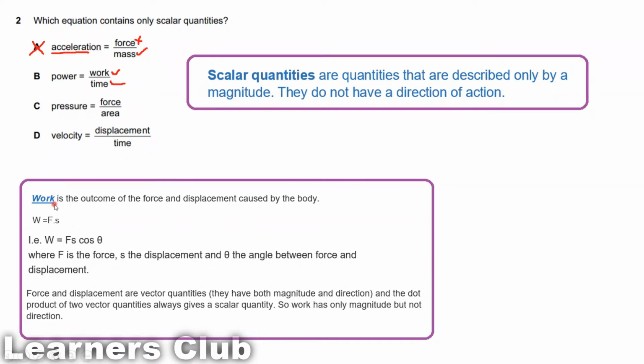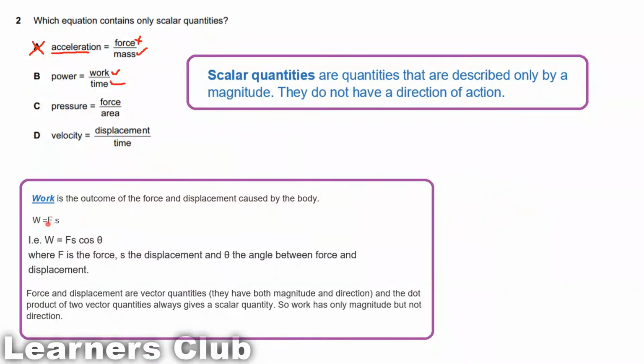That means work is the product of the force and displacement. But it's not just the product, it's a dot product. Dot product means if you take the product of two vectors, then dot product will give you a scalar quantity. In short, you have two products. You can take it as dot product as well as cross product. If you take two vector quantities in dot product, you will get a scalar value. If you take cross product of two vectors, then you will get vector.